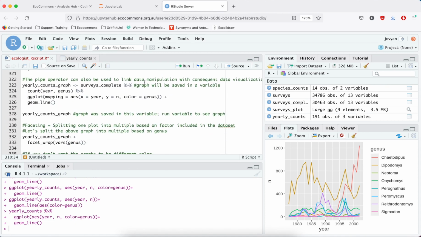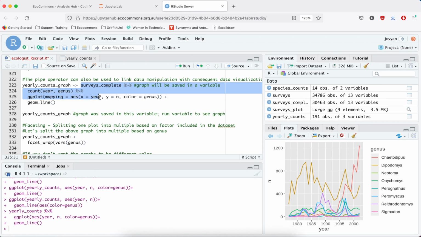We can use the pipe operator also to link data manipulation with data visualization. So, for example, here we can create a new object that is called yearly_counts_graph. We assign it the surveys_complete data, and then using the pipe operator, count year and genus, and then plot aesthetics.